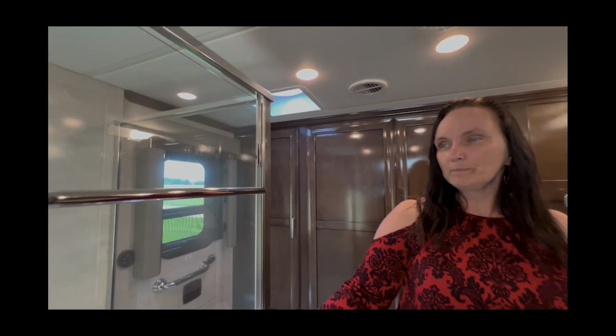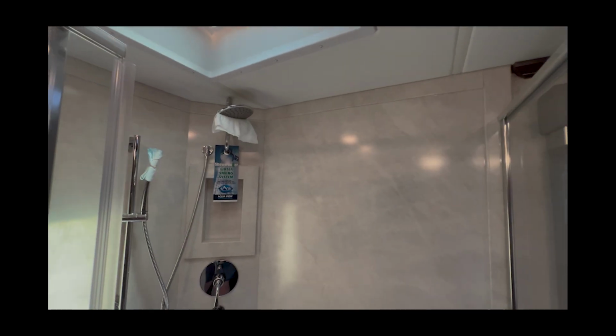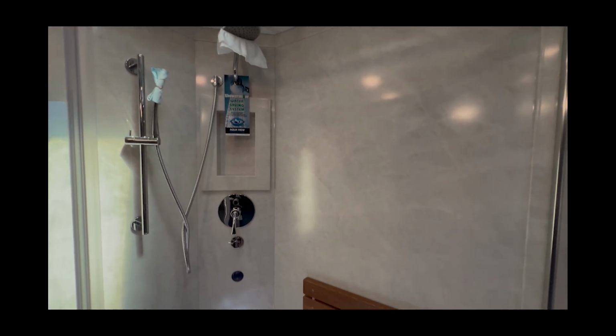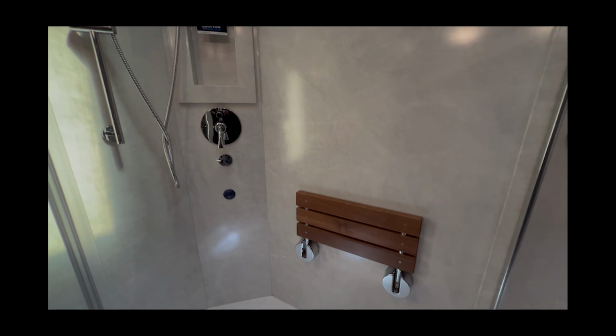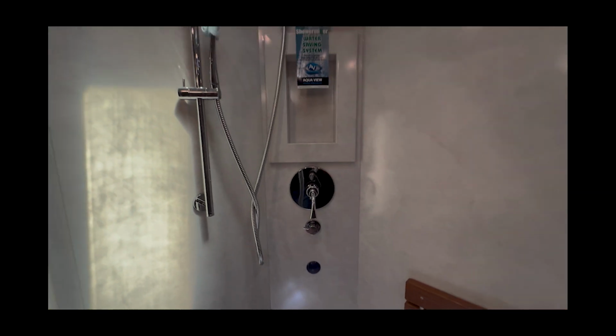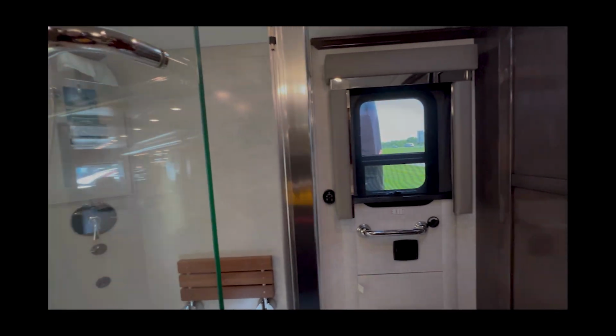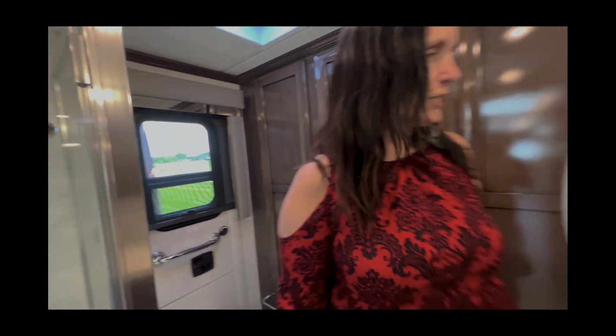It's nice to have your own. This is actually the shower. It has an AquaView system in there. Basically what that means, there's a blue button at the very bottom. When the water gets hot, it's going to turn bright blue. That way you know that you're not wasting water, just letting it come through, and it'll filter the hot water through for you, which who doesn't want a hot shower, right?